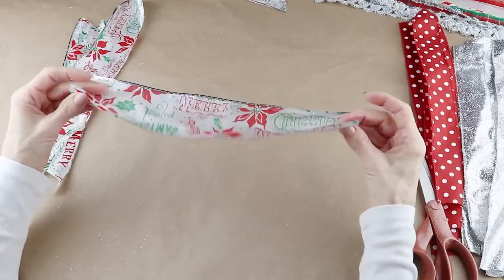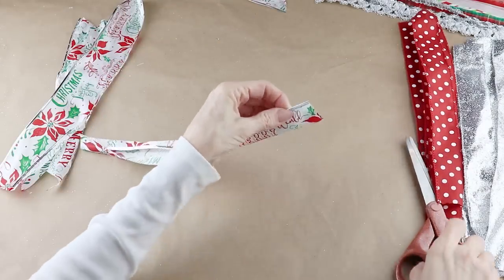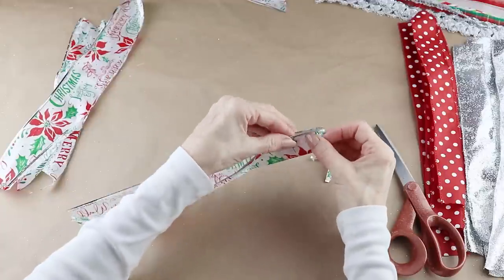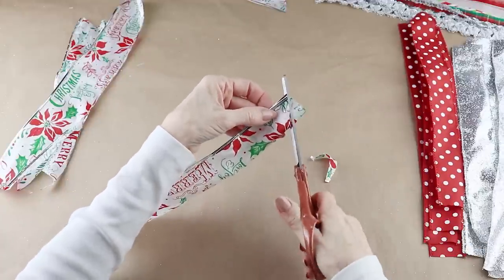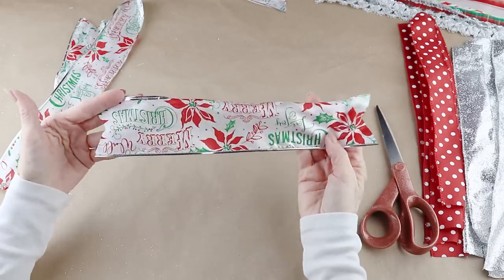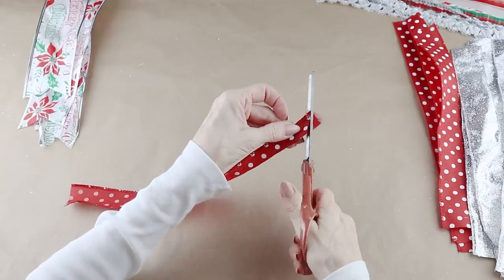Now that I have them all cut, I'm going to dovetail the ends, and this is super easy. You just fold the ribbon in half and then cut away both ends at an angle. I did this for all my ribbons with the exception of the silver trim. I just left those ends straight.